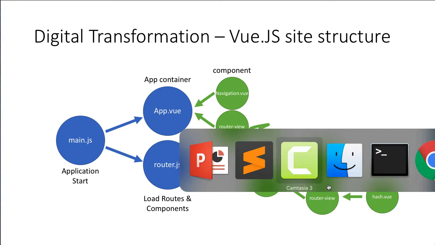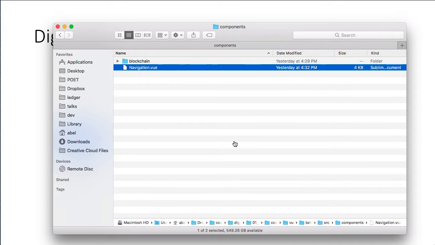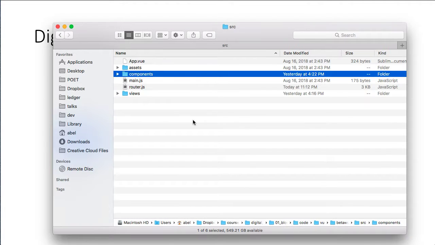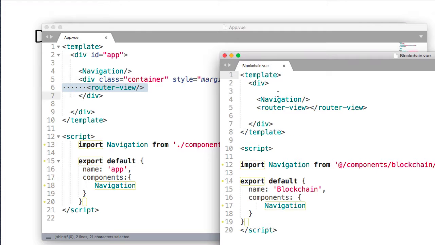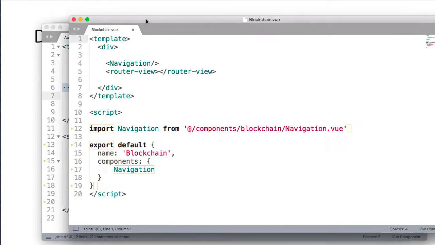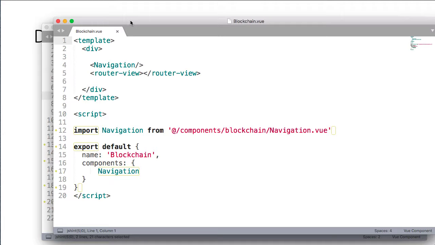So I will show you blockchain. If we move to the views and I take a look at blockchain, you can see that blockchain is similar to app.js in that it has very little. It has a navigation bar, and in this case, notice that the path is different, and this navigation is only specific to the blockchain section of the site.